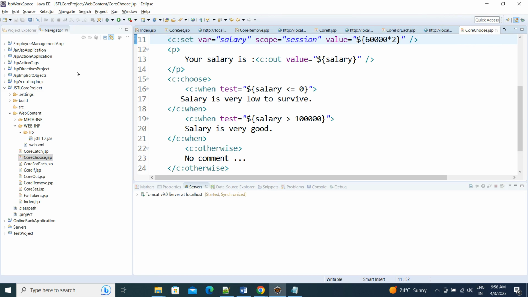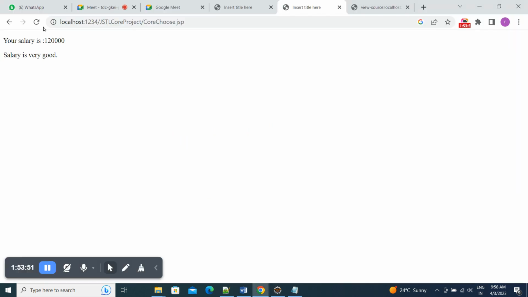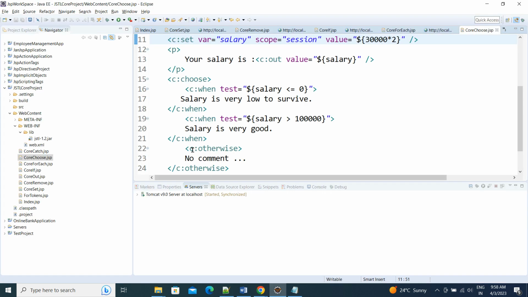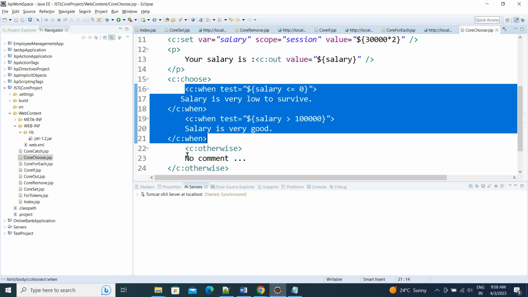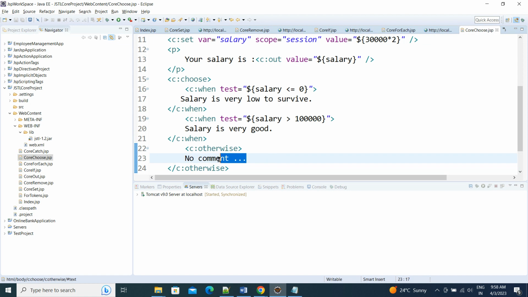If you want to go by some conditional statements, in which case we can write multiple conditions. If this is satisfied, this will execute. If this is satisfied, this will execute. Okay, let's say for example I change it to 30,000. Now what is coming? Salary is 60,000 and it is average, no comment on that. It is not too low, it is not too high. That's what it is giving. If these two conditions are not satisfied, there is a default, right? That is otherwise. The default means that is the reason it is giving no comment.